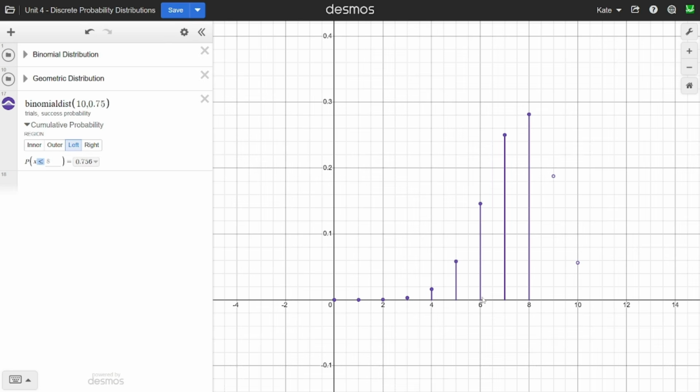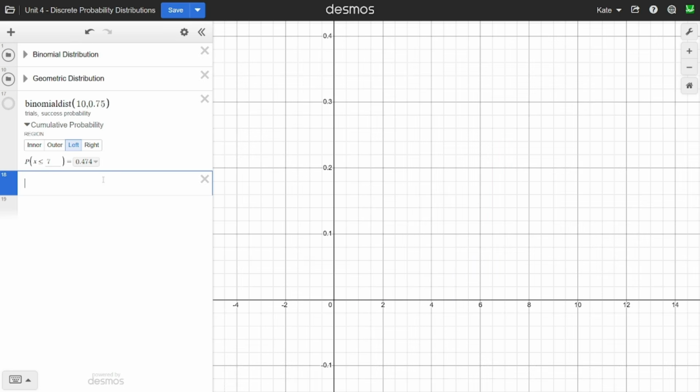This includes 8. If you actually check the graph here, you can see that this is filled in, and there's that line there, and all that probability here is being counted. So if you want to be less than 8, you're going to do less than or equal to 7. This is a problem that only happens in discrete distributions, like binomial and geometric, and not continuous distributions, like the normal distribution, but you always have to be aware of it whenever you're inputting this, or you will get the wrong answer.